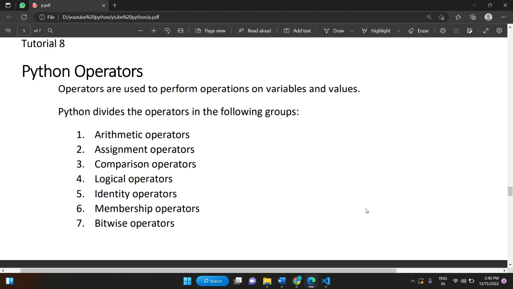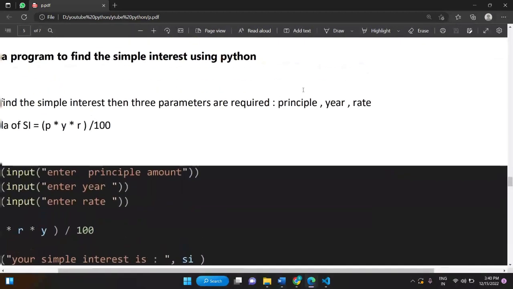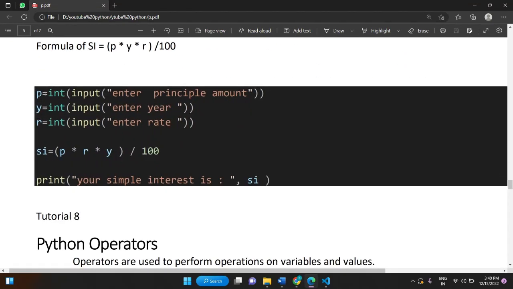So basically, when we talk about Python operators, they are used to perform operations on variables or values. That means, suppose you have two variables. Here is a variable, and this star is an operator.